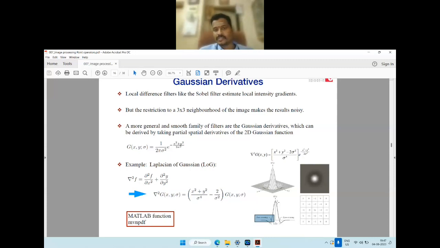So what is the primary objective? You are measuring the entire image's intensity distribution, the probability distribution of the entire image, right? What probability are you measuring? You are measuring the probability of the intensities. That means you are modeling how the intensities are distributed across the image. Previously, in a Sobel-like filter, we take only a static neighborhood of 3 cross 3 or 5 cross 5, right? But in the case of Gaussian derivatives, we take the entire image and study how the intensity is distributed across it.